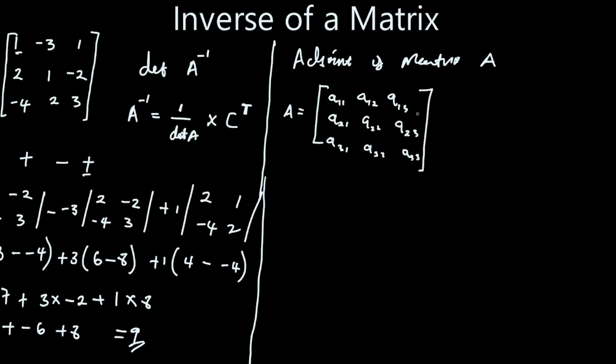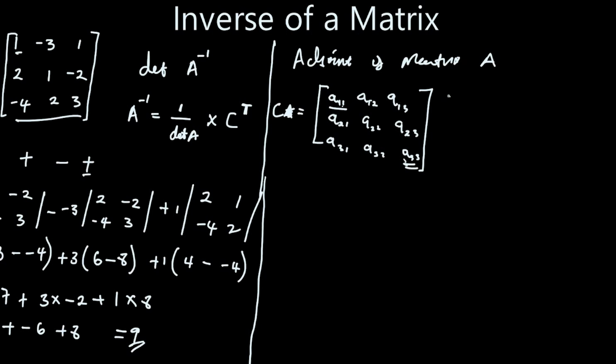So we want to formulate a new matrix. We are no longer going to call it A, but it's going to be called C, that will have these positions A11, A12, A13, all through to A33. And we will form this matrix from the matrix A, and it's going to be the adjoint of that matrix. So we need to find these elements A11 through to A33.